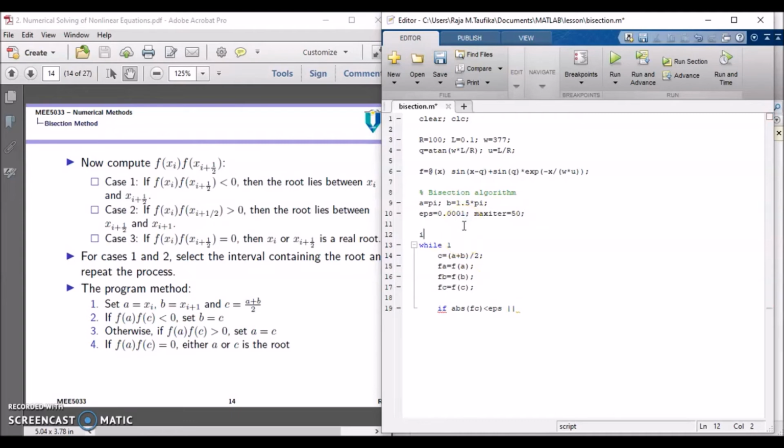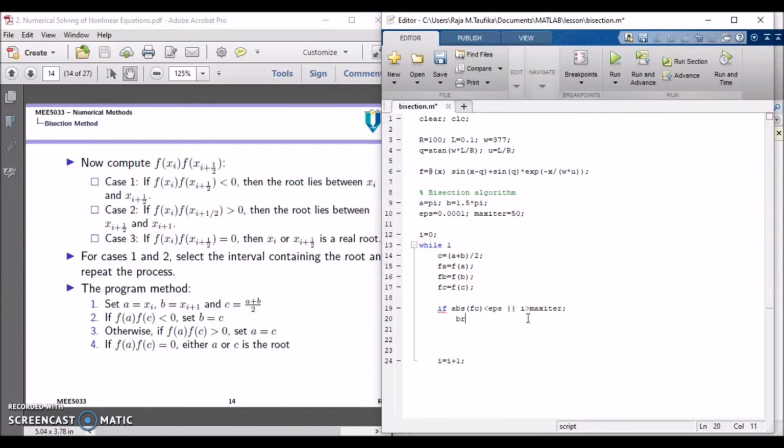So I start with i equals 0 here, and then towards the end of the program, before I forget, let's write down here i equals i plus 1. You know, i will increment by 1 every time one loop is executed. So I write here, if this is satisfied, so this double vertical line means or, i greater than the maximum number of iterations.